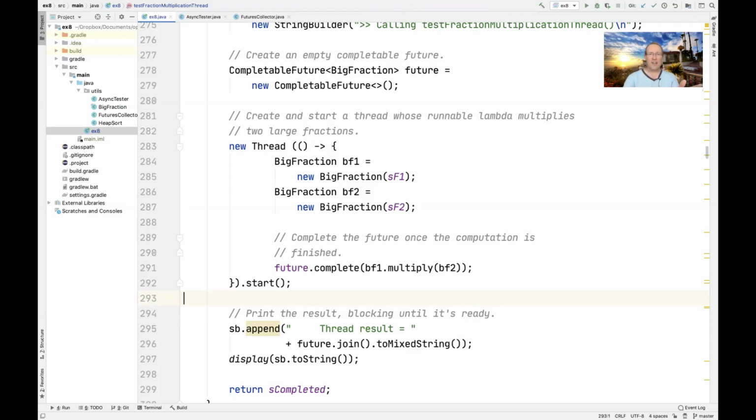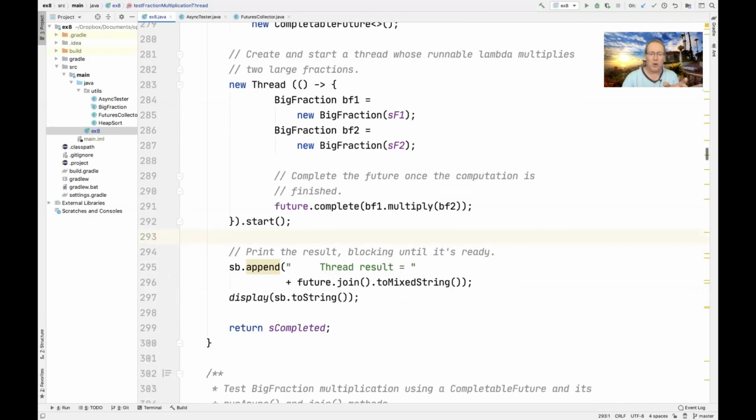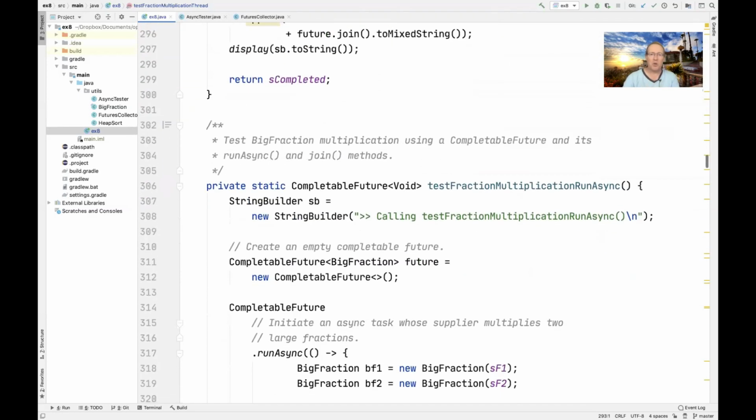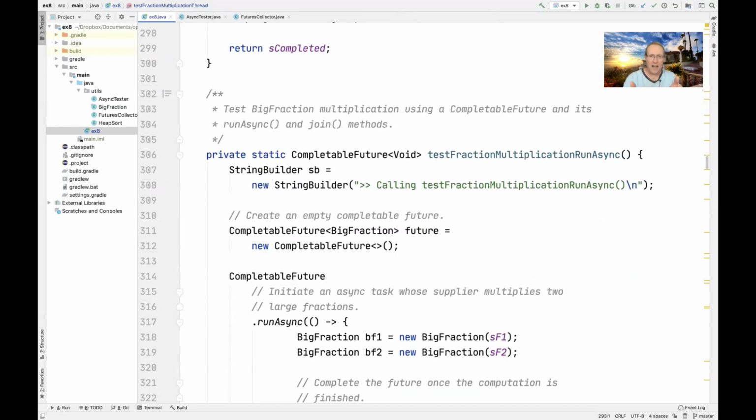Now, having said all of that, you're probably not going to use the APIs I just showed you a whole lot. Instead, you're much more likely to use the various factory methods like runAsync or supplyAsync to do these kinds of things. We're going to spend the bulk of our time showing supplyAsync because it's really the workhorse of completable futures. But I wanted to at least show you runAsync just for kicks.